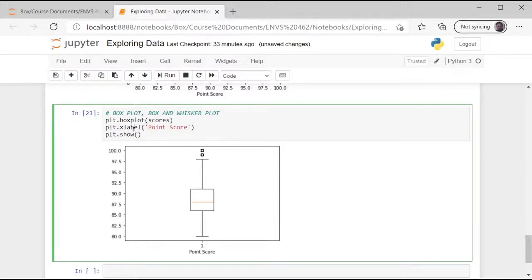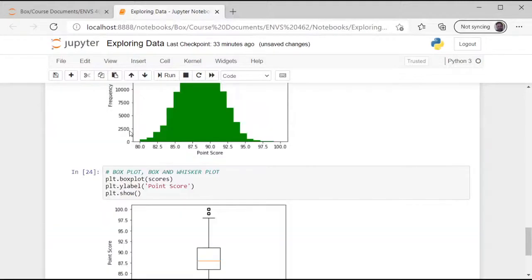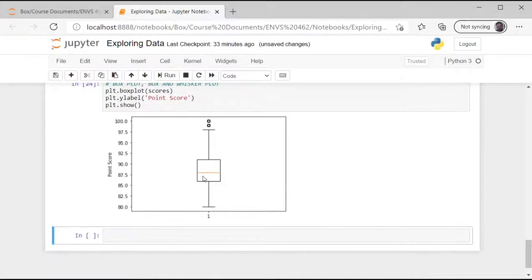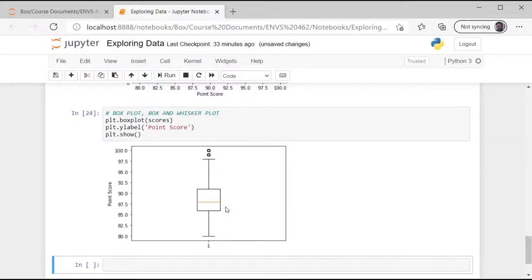Actually, what we should do is, I got it wrong. The Y label is the point score. So what you're seeing here is these lines represent different summary statistics of this data set. This is the median.